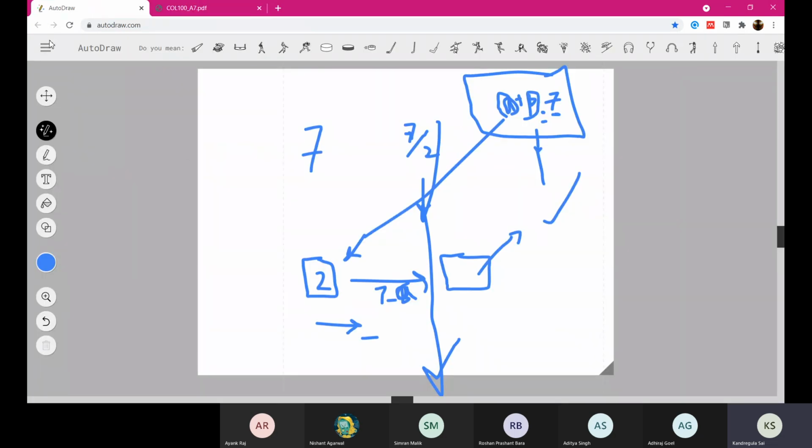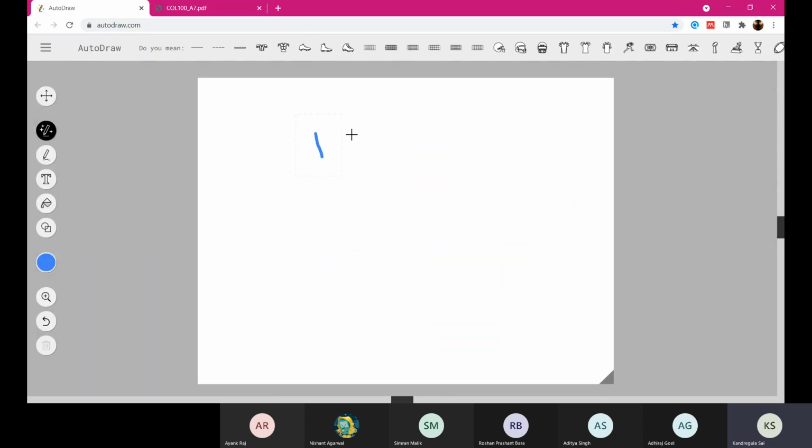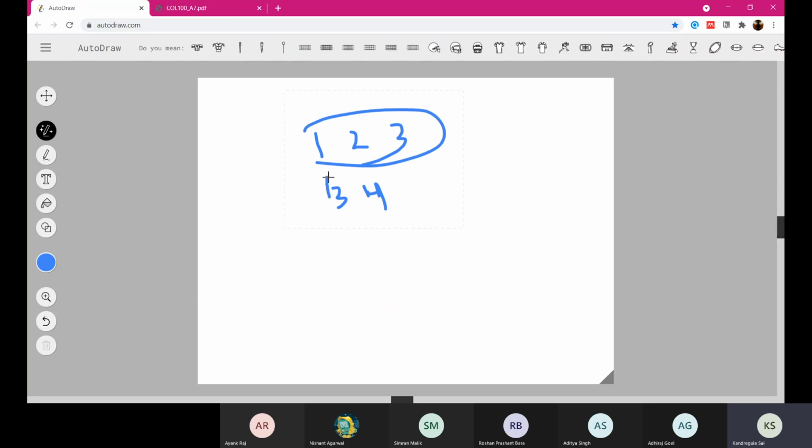Let's say we have the sorted array 1, 2, 3 and the sorted array 3, 4. If you want to find the union, you can include one array first, then compare the second array against the output you have and add them.